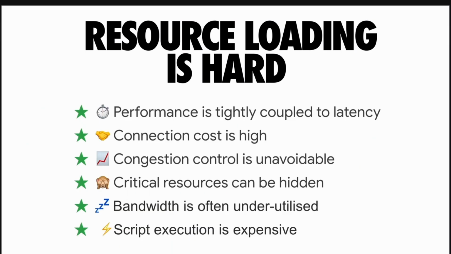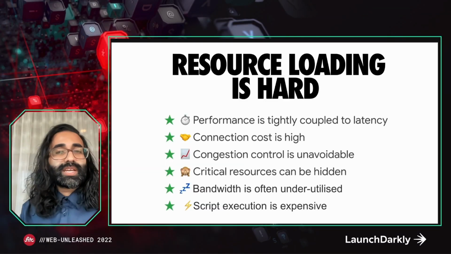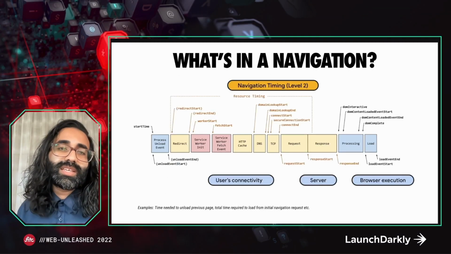Now, resource loading is just generally hard. Hopefully you'll have a better understanding of it after reading through this list and checking out this talk. But performance tends to be tightly coupled to latency. Connection costs are high. Congestion control is often unavoidable. Critical resources can often be hidden. As we rely on JavaScript increasingly these days, sometimes critical resources can require other scripts to be downloaded first before the browser can parse them and actually discover where those other resources are so it can fetch them. And script execution, as I mentioned earlier, continues to be expensive.